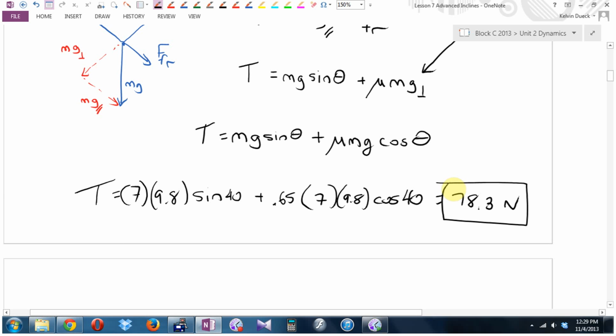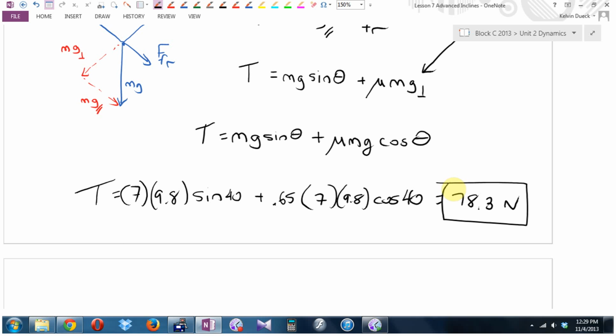By the way, when is friction at its maximum? When you're level. You know how I know that? Because if you go dead vertical, so now you're hanging, how big is friction? 0. The other way I know that is if I put 90 degrees in for theta, the cosine of 90 degrees is 0. This whole term would cancel, and tension is mg sine 90, and the sine of 90 is 1. So tension is just mg. You're hanging! That's actually physics 11 in disguise.